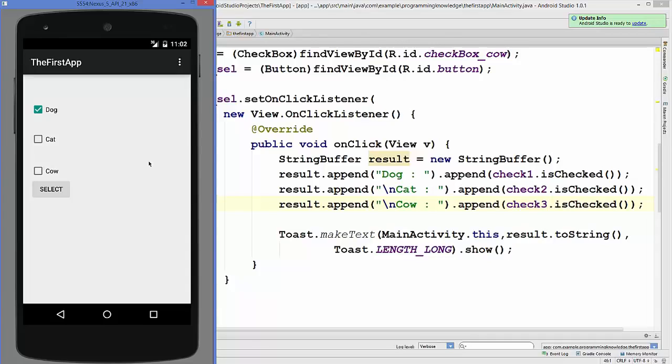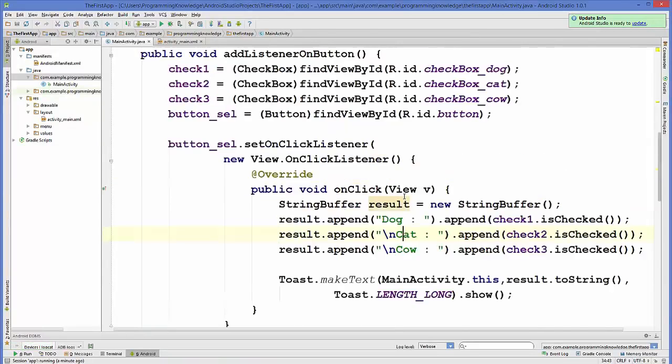Now let's create a method in which we will allow the user to take some action on this checkbox click itself. Okay. So for example, once the user selects this dog checkbox, we are going to display some message that you selected dog without any button click event.